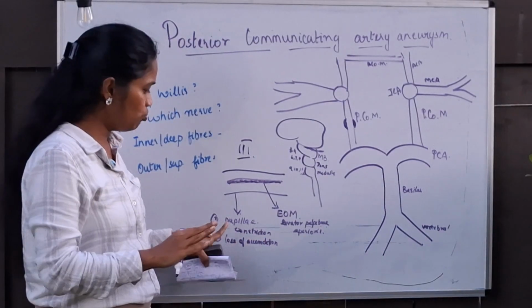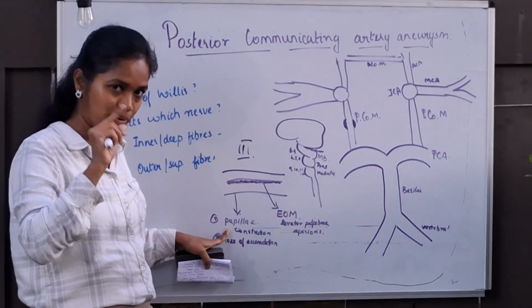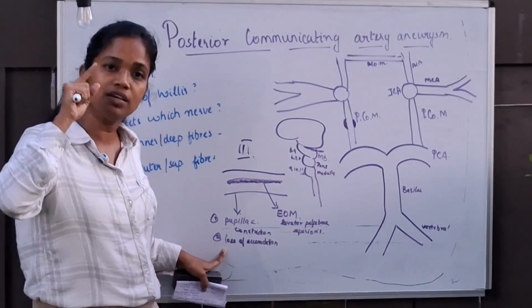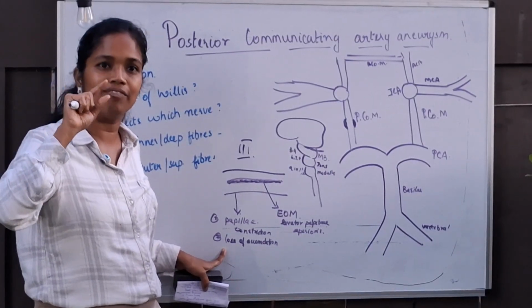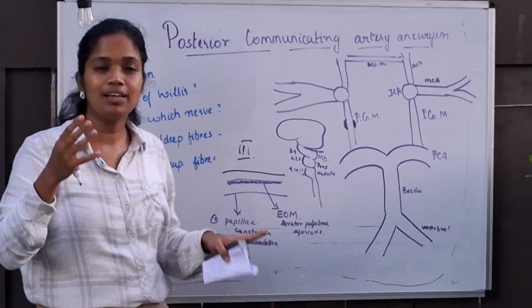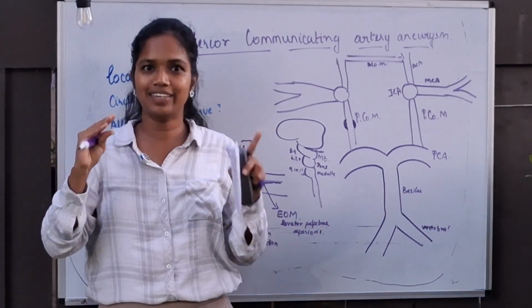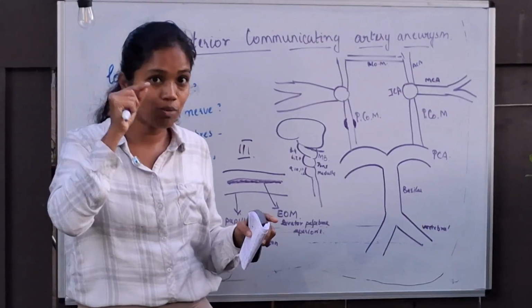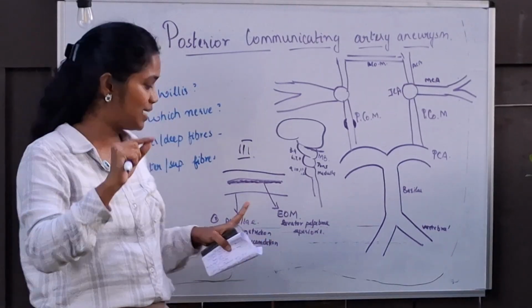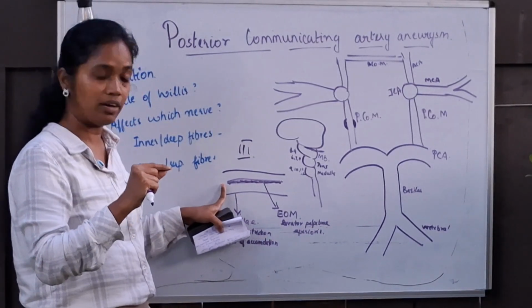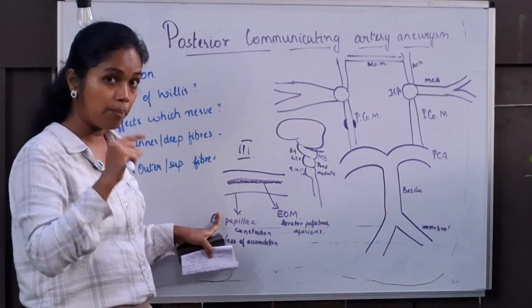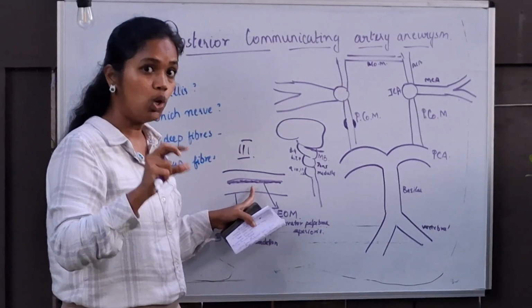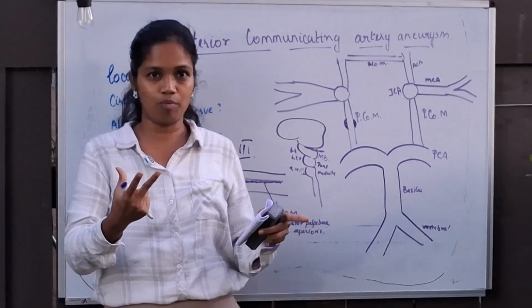So pupillary constriction is caused by the third cranial nerve, and in addition to it, the ciliary muscles are also supplied by the third cranial nerve. What is the use of the ciliary muscle? Accommodation is the key function of the ciliary muscle. So which part of the third cranial nerve supplies the pupil as well as the ciliary muscles? It is the inner superficial fibers that supply this, but the deeper nerve fibers are the ones responsible for extraocular movements.